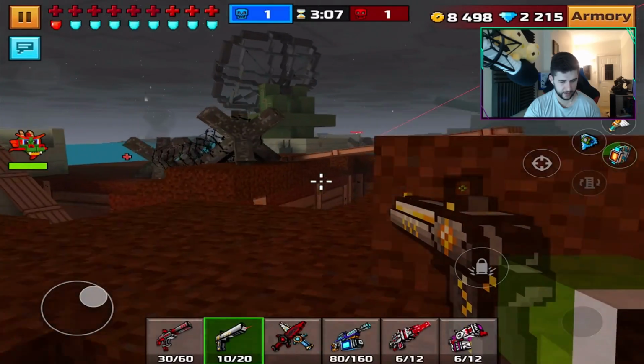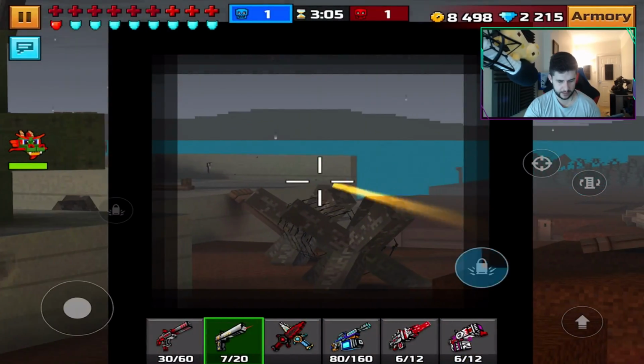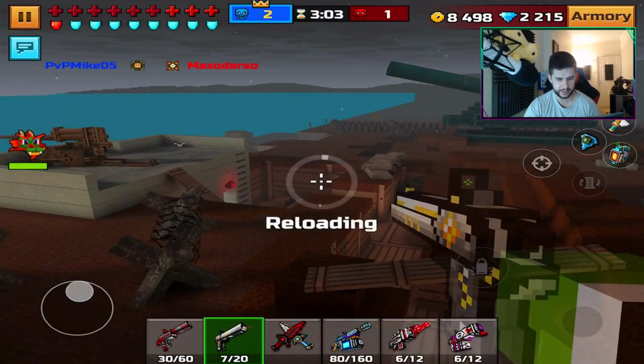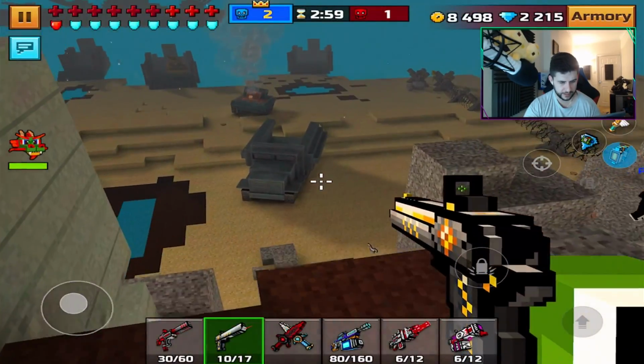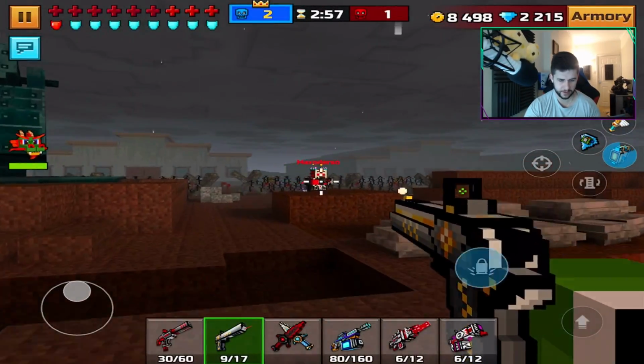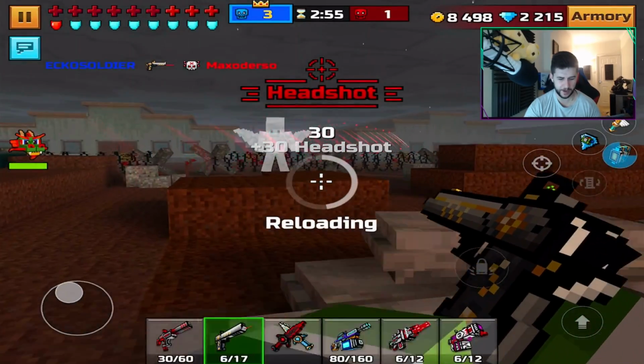Where is that guy shooting at? Oh, there he is. There he is. All right, here we go. Okay, so I think this is... We're currently winning 2-1. I think this is a 2v1. I literally think this is a 2v1 game mode right now. There he is. There we go. Straight away with the headshot.